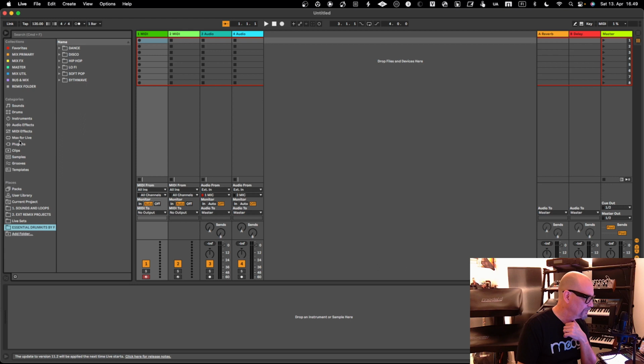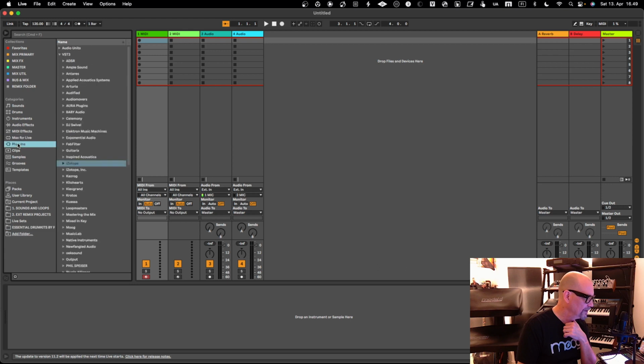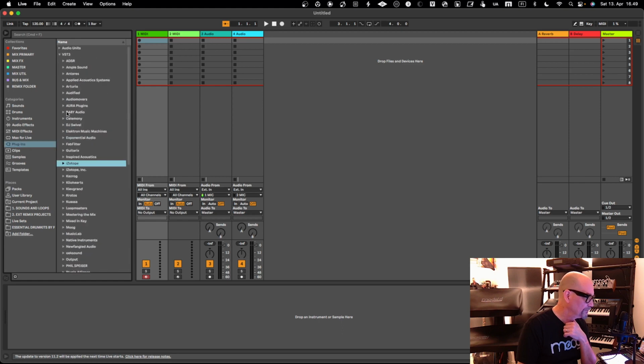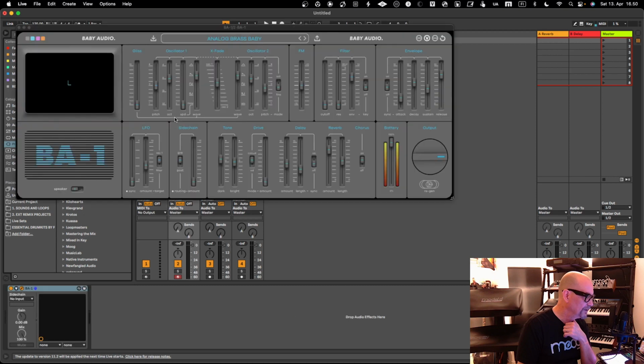And then of course another thing is that if I have the plugins, I can quickly go into any of these manufacturers and select the plugin that I want, and then also drag and drop it into the project immediately and start creating.